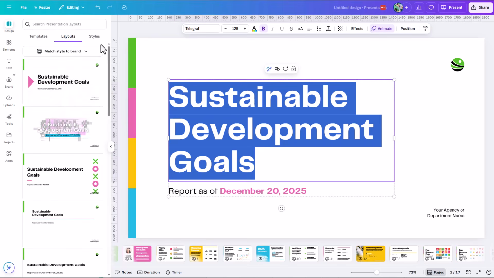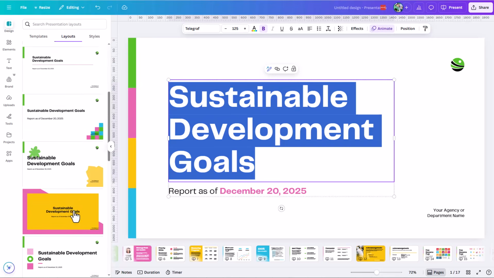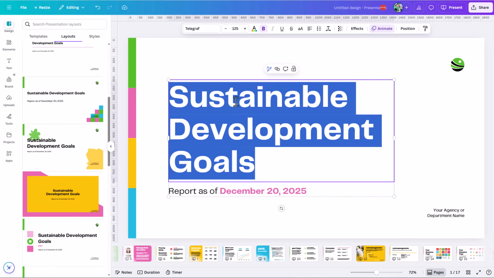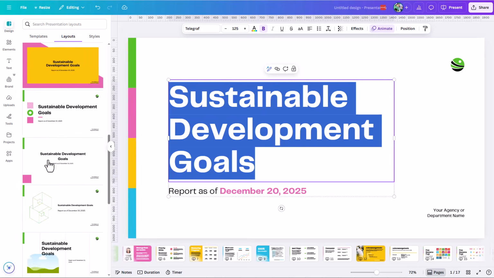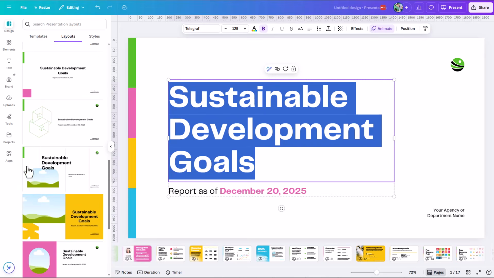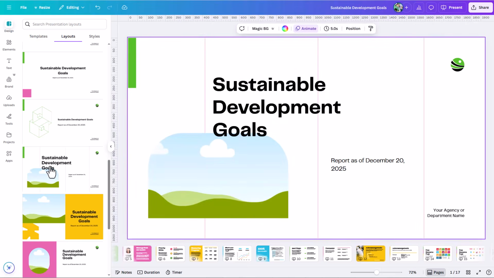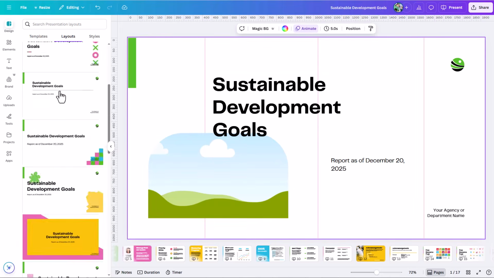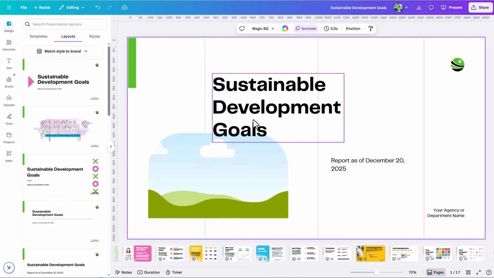Let me just actually click out of that. You can also come down here and find other styles. So we're seeing this is what the text is here, but if I wanted to go down here and I saw like I liked a different style better, like maybe this one is going to let me add a picture, I can click on that. Again, it's keeping the same text, but it's sort of reorganizing the layout of the page, giving me a picture placeholder. So under this layouts tab, sometimes it'll come in here and suggest different layouts for your existing content.